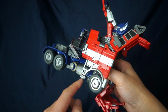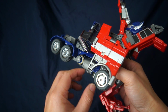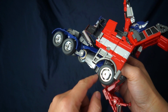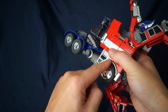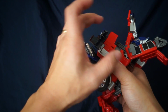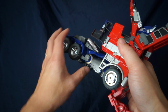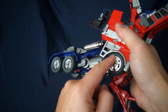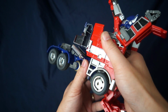Now, one thing I'll point out is you want to leave the legs or the back of the truck in this position, because you can't really rotate this down right away, because what will happen is it'll move this wheel as well, and with this in place, you'll start to get collision with the wheel along the edges of this whole panel. So this panel really has to be clear before these legs can start to come down, right? If I were to show you, it would look like this. You can see as I start to bend it, it's already pushing up against here, so leave that till after you finish clearing this assembly.